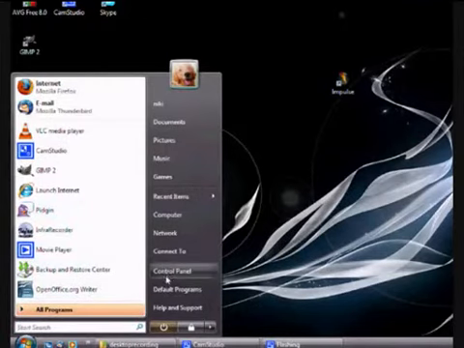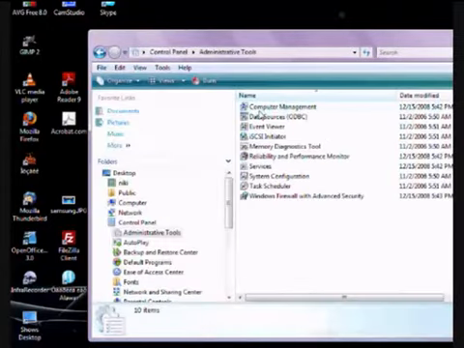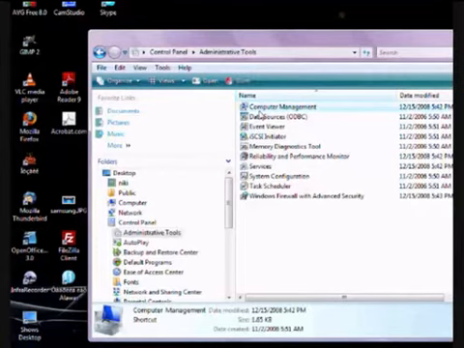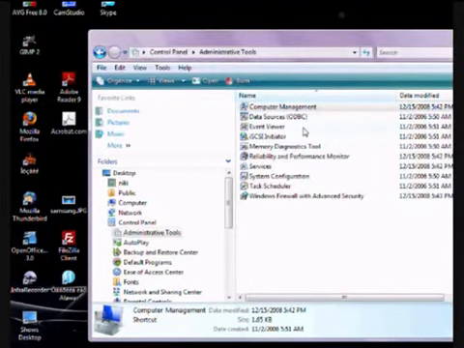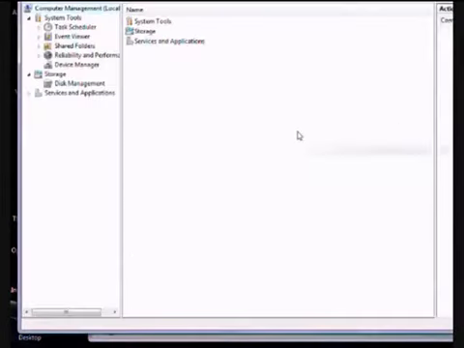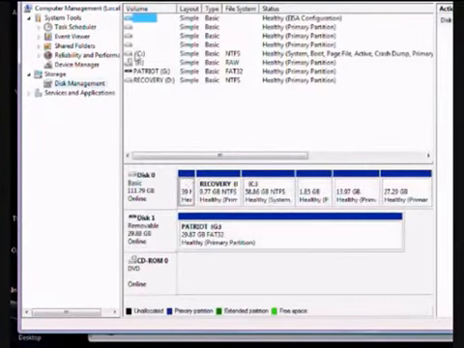A really important thing is you have to make room for Linux, so that's pretty easy. You just start in the disk manager, so you go to Control Panel, and then Administrative Tools, and then from there to Computer Management. And normally it will come up with the amount that you can shrink your volume. I've already shrunk it, but I will go through the steps anyway for you guys. And you go to Disk Management.